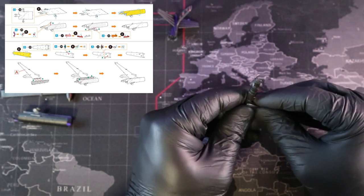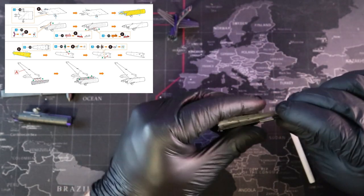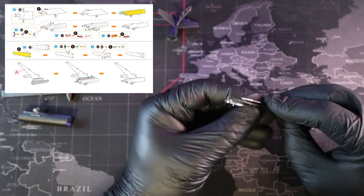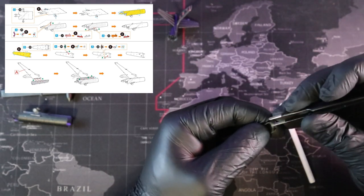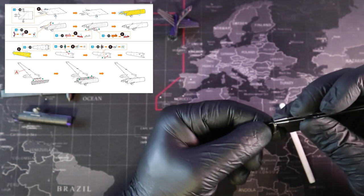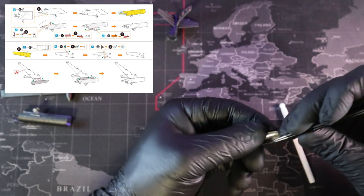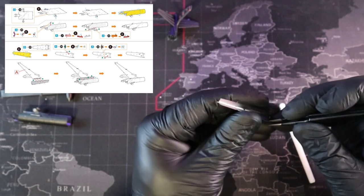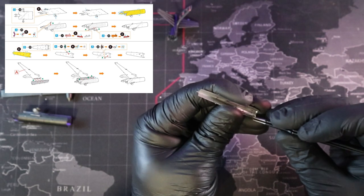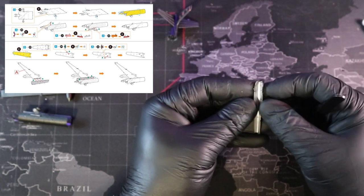All I'm doing is just going along the edge and kind of making sure everything lines up the best I possibly can. There we go. Same with this side here. There we go. And just kind of make sure all these guys line up. That's really the best thing we can do for these pieces, is just make sure they line up really nicely. No gaps on those edges, boys and girls. No gaps. There we go.